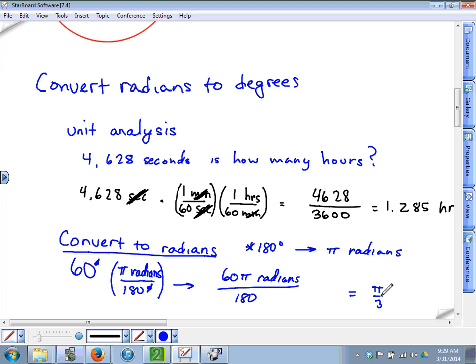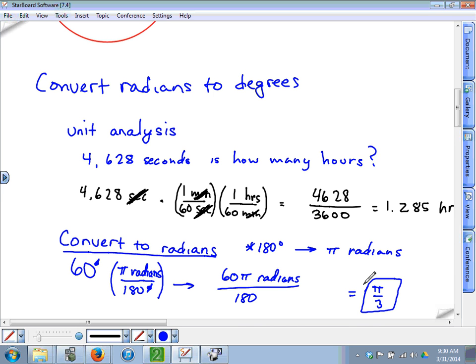It's pi over 3 what? Degrees or radians? It's pi over 3 radians. Now, nobody ever writes out the word radians. The absence of a degree symbol implies that this is already in radians, so you can just leave it as pi over 3. Did you all hear what I just said? The absence of a degree symbol automatically means what? Radians. If there's a degree symbol, it's in degrees. If there's not a degree symbol, it's in radians.